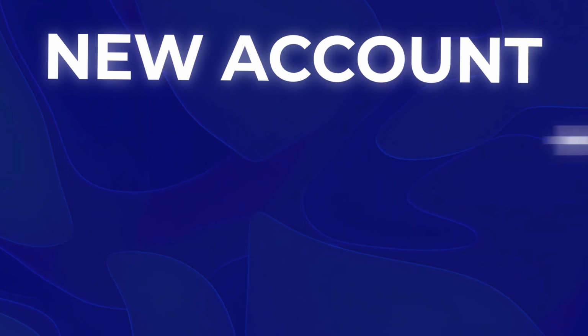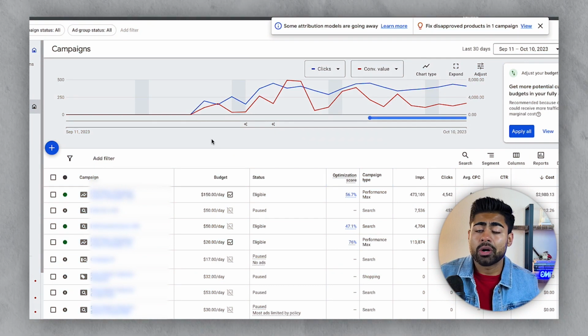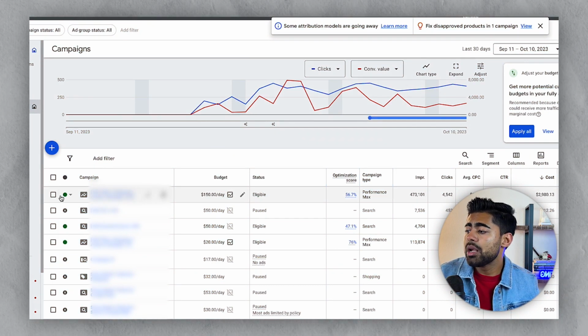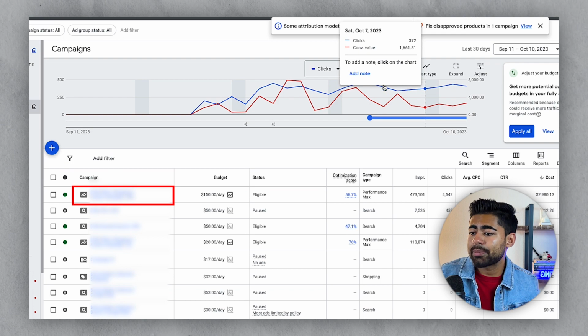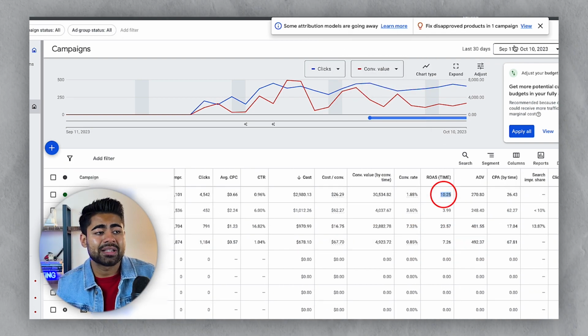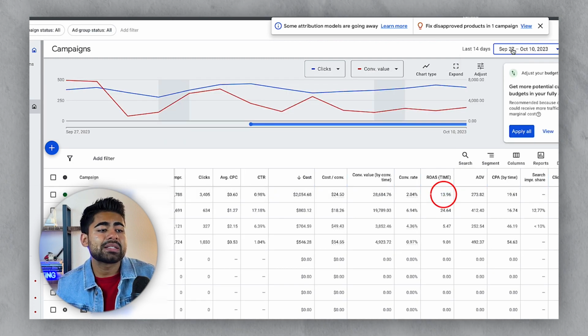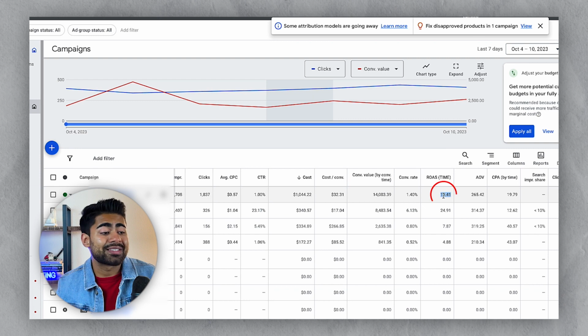And trust me, even if your ad account is brand new, there's a very good chance Performance Max will work good for your brand. And we say this from experience. I mean, a perfect example of a brand we started with from scratch is this one right here. We're starting this with Performance Max campaigns, and so far this PMax campaign is running at a 10x ROAS in the last 30 days. In the last 14 days, this one is running at a 13x ROAS, and in the last 7 days, this PMax is still a 13x ROAS. So this is the beauty of PMax. It's very powerful if you know how to approach it properly and if you know how to use the right strategies.